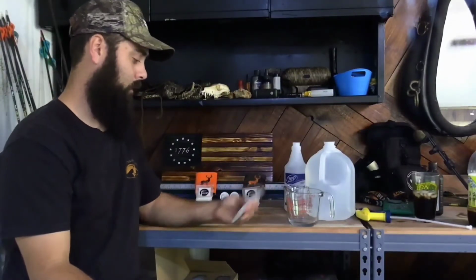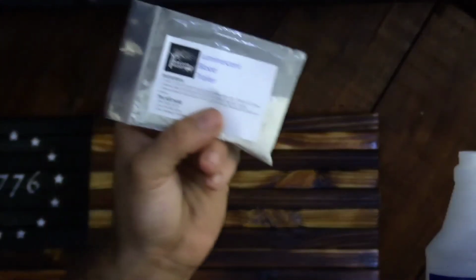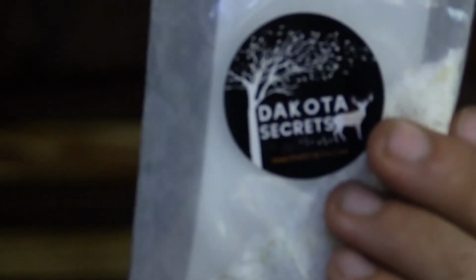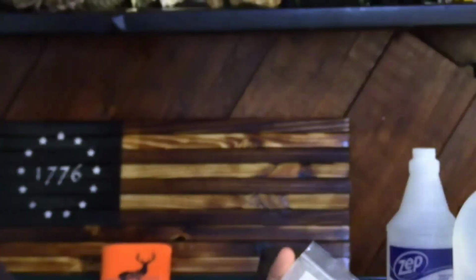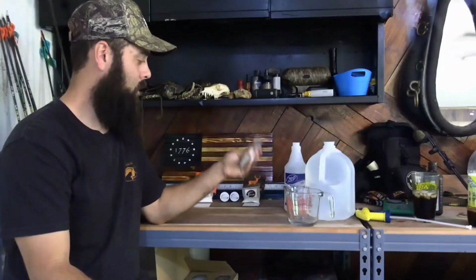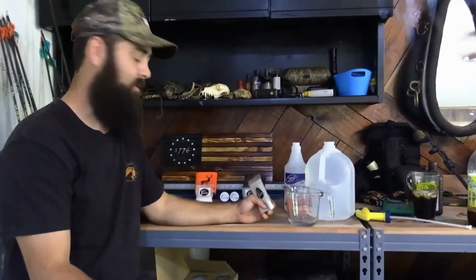And what it is, it comes in a little bag like this. Let me zoom in for you. And you can see some white powder, kind of like crystals almost. Kind of looks like big salt. But anyway, what it does is you mix all this up with distilled water.